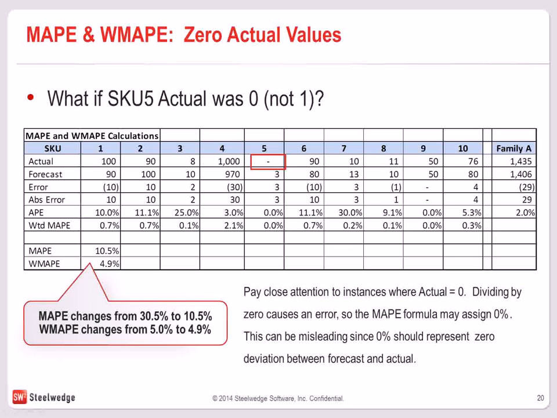But that's not true. In this case, we see that the forecast was some non-zero value, and the actual was 0. So one thing to be aware of and careful about is if you have a significant number of items where the actuals are 0 but the forecast is non-zero, then you need to be looking at how much of an impact that is having on your MAPE calculation. Now again, if you use the weighted MAPE, this falls out and it's a non-issue, because the weighted MAPE is not going to give any weighting to something that has 0 actual value.